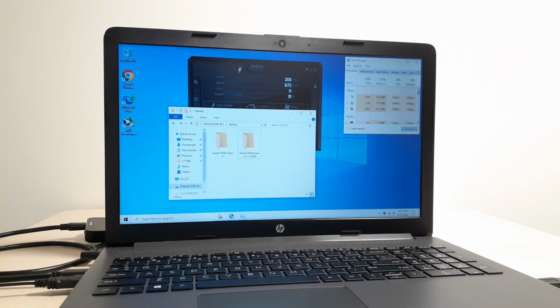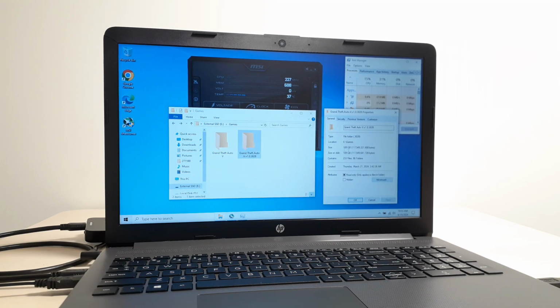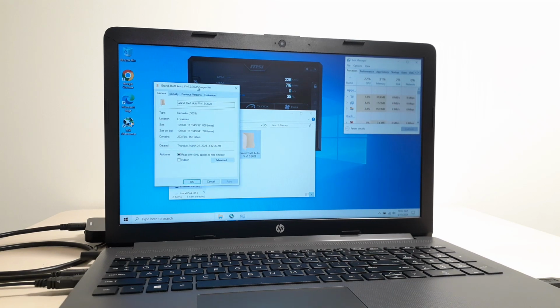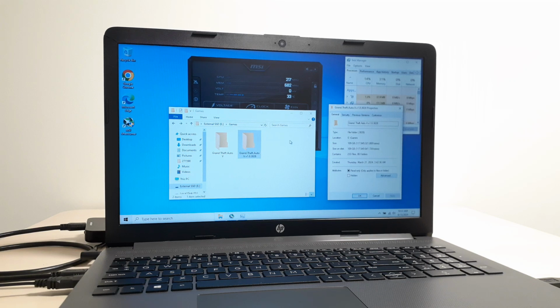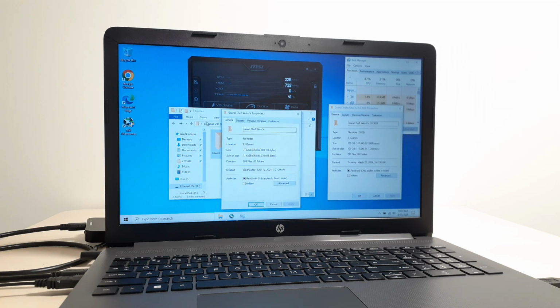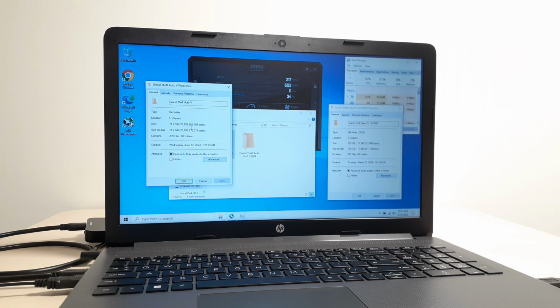So, the versions I'm running is first, the newest version, version 1.68, which has an installation size of 109 GB. 109 GB, hopefully you can see it. 109 GB for the newest version, and the old version is 71 GB. This is version 1.41, the old version. So, this is almost 40 GB smaller than the newer version.